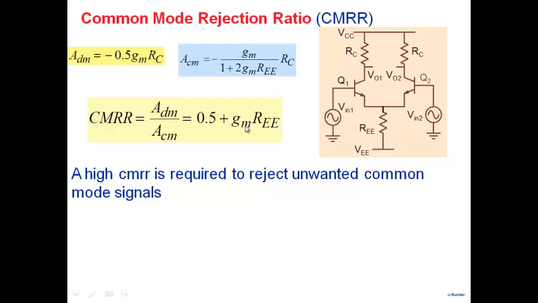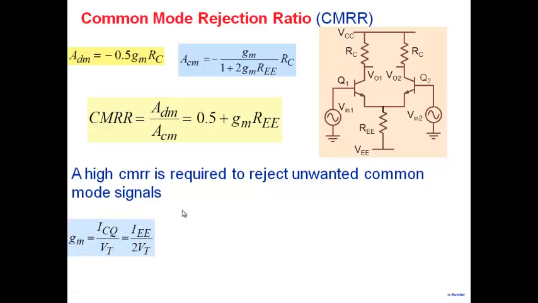And if the current becomes fixed, the GM also becomes fixed. So as a designer, the only freedom that you have for altering CMRR is choosing the value of RE. Now this particular expression, if you just superficially look at it, it may give you the impression that I can choose a very large value of RE and get a very large CMRR. But that's not true, because GM depends on current, and current depends inversely on RE.